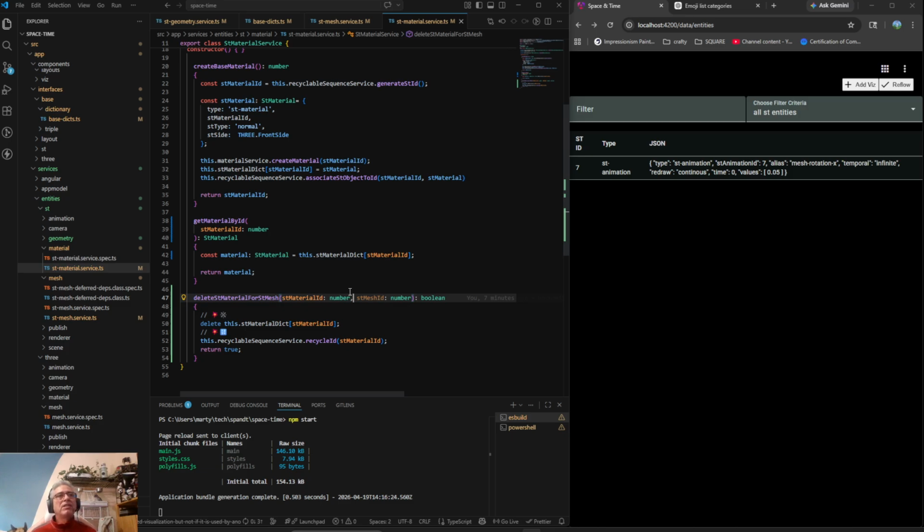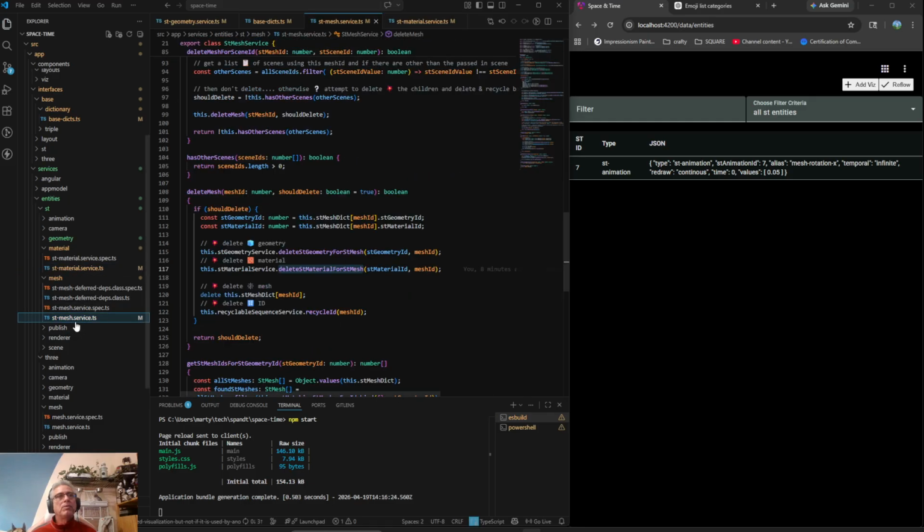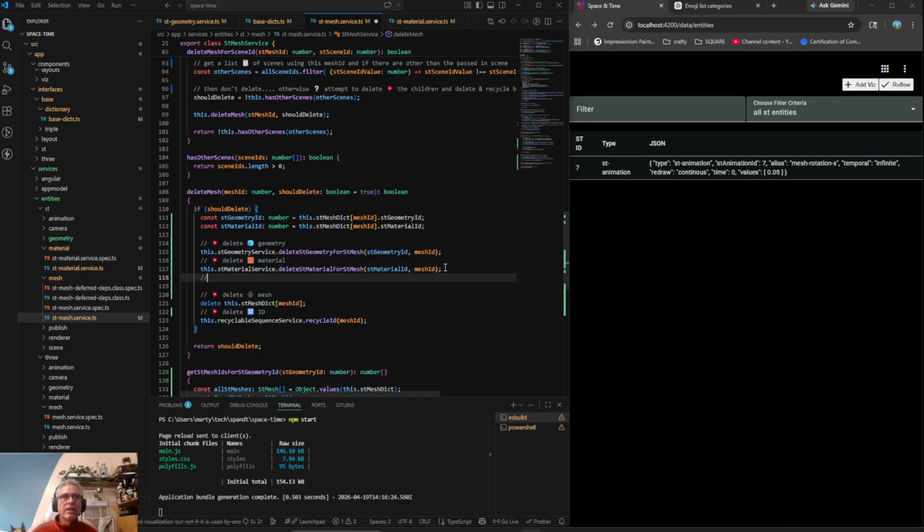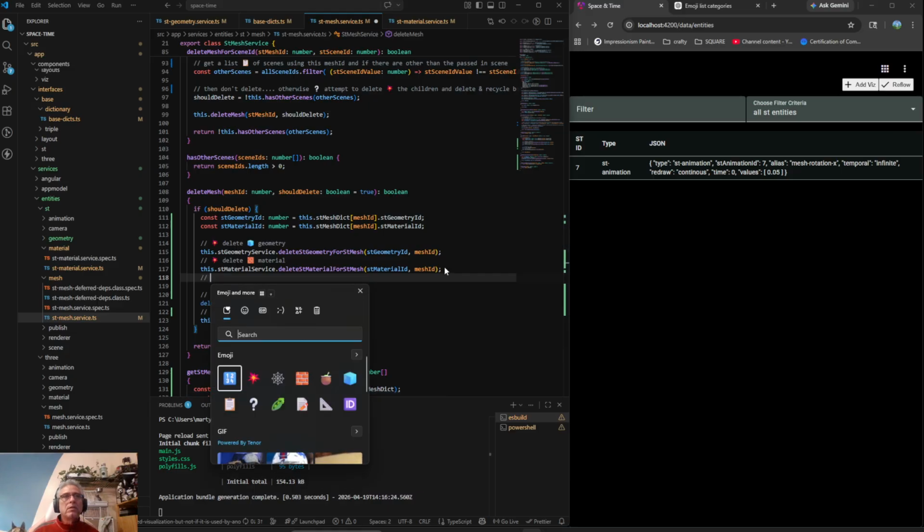these materials, and now next we want to be able to delete and recycle an animation. So let's just go ahead and put our comment in here. And we know it's going to be an ID, that we're deleting an ID.